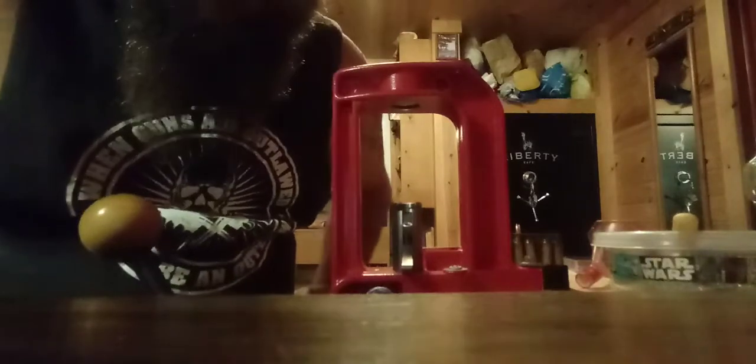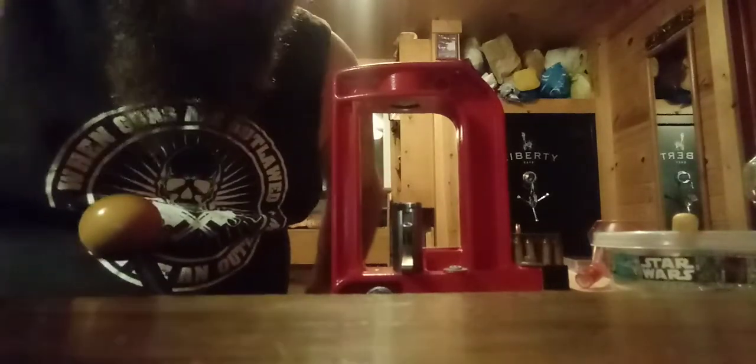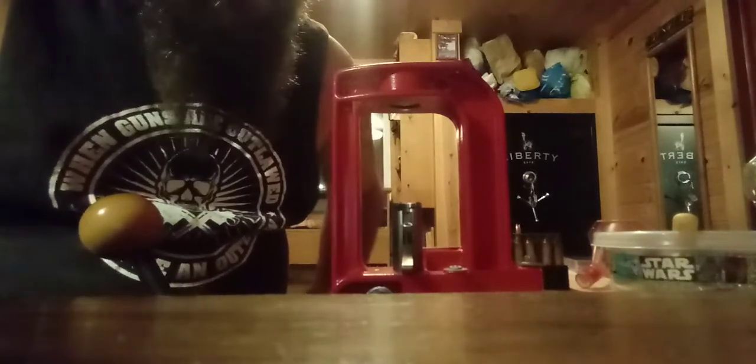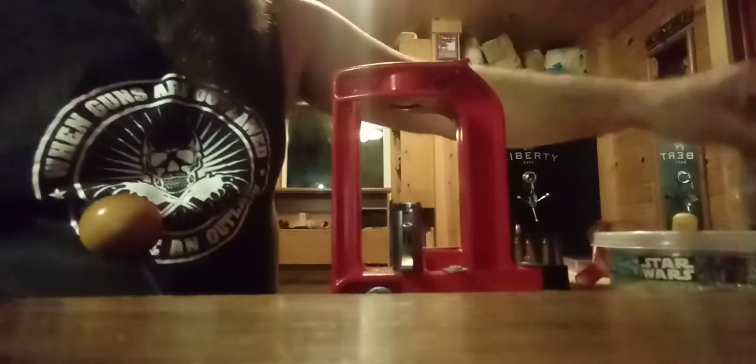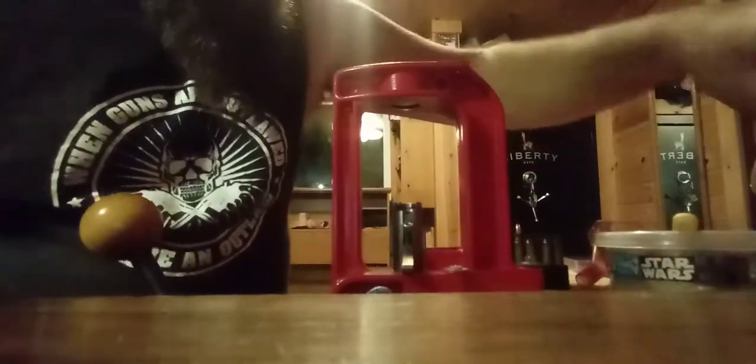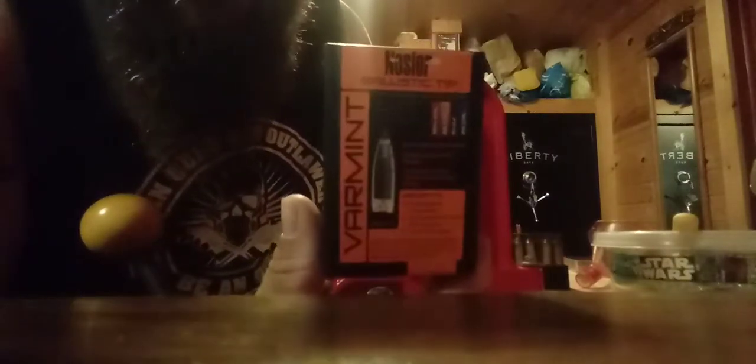How's it going, folks? Here to do a 223 reload from start to finish. A lot of people ask me what it takes to do this, and I'm just trying to make this quick as possible with the most information as possible. We're starting off with Nosler 22 caliber varmint bullets. They're 55 grain.